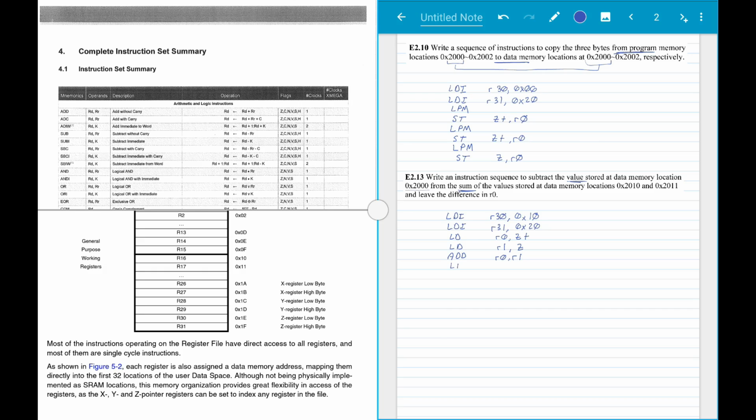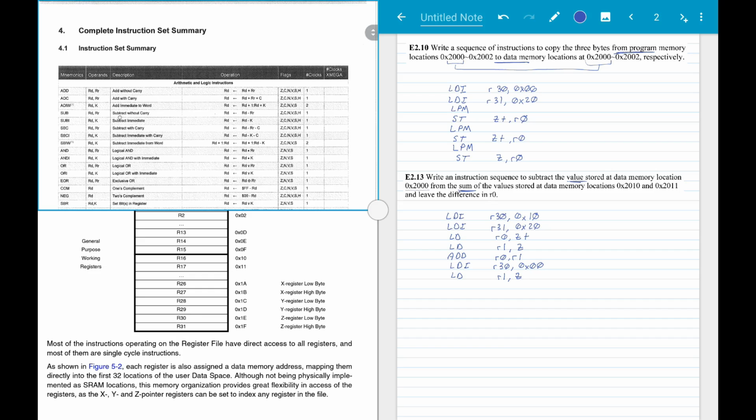Now we want to move our Z address back to 2000. So we're going to change register 30, which right now is 11, we want it to go to 00. And then we're going to load into register 1 from the Z. So now the sum is in register 0, and our new number is in register 1, which is just what we want.